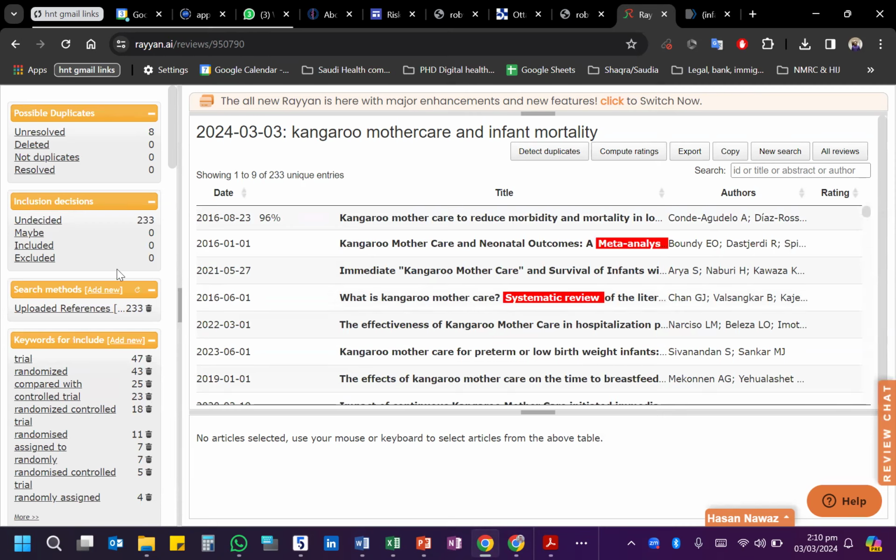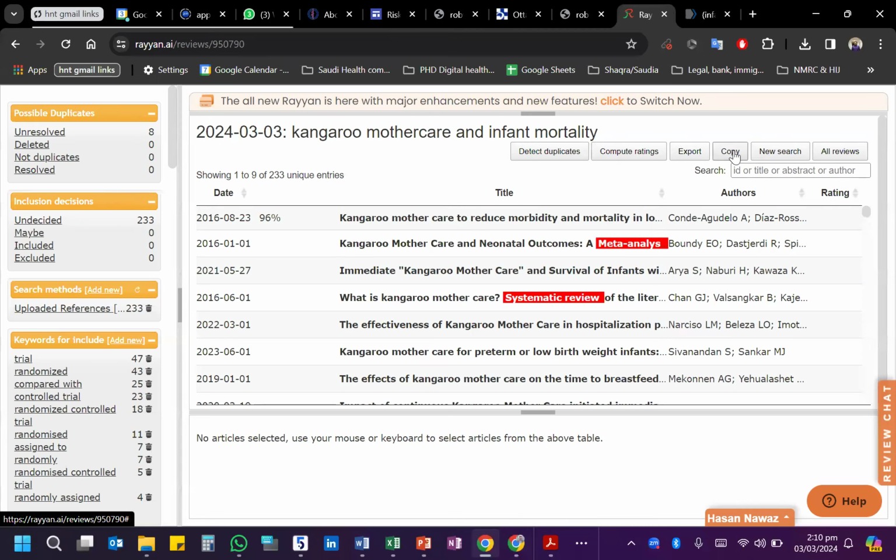Let's look at the interface of Rayyan. In the middle, you see these articles, which is quite similar to what you see on EndNote. You can detect duplicates. You can then compute a rating. You can export once you have done your work.